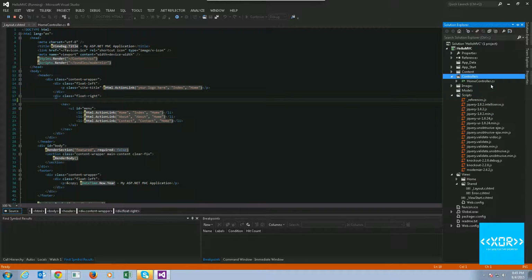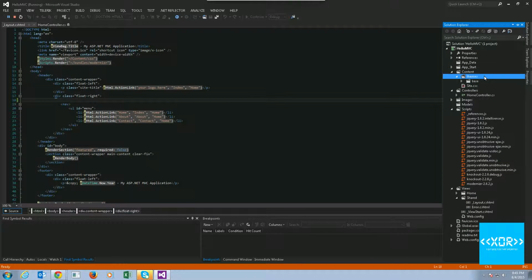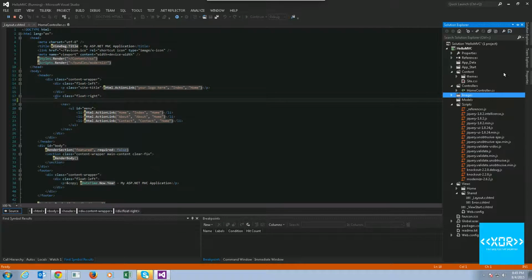The next thing, which we'll be focusing on intensely in these tutorials, is the controllers. The controllers are, as I said, kind of like a little go-between between the model and the view, and we'll get into more of that later. Content is where your CSS lives. You can stick whatever you want in here, even some images. You're meant to use the content folder for images, but it's basically for putting in whatever else you want. Often frameworks will store things in there if you use NuGet.